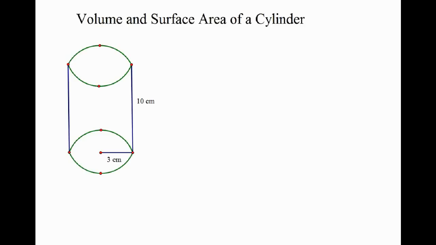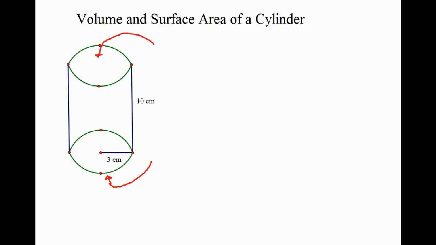Next, with volume and surface area, is the volume and surface area of a cylinder. A cylinder is similar to a prism in that what we have here is a base, a bottom, and a top that are the same shape and exactly the same size. The bottom is a circle and the top is a circle. So that circle travels from the bottom to the top without changing size or shape.